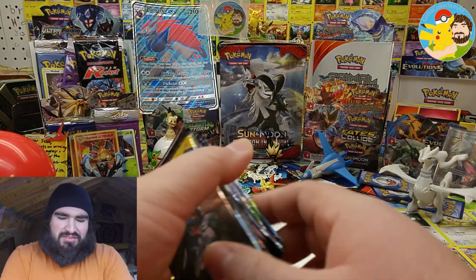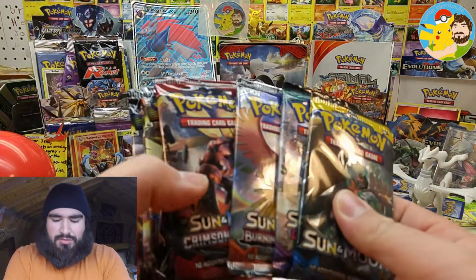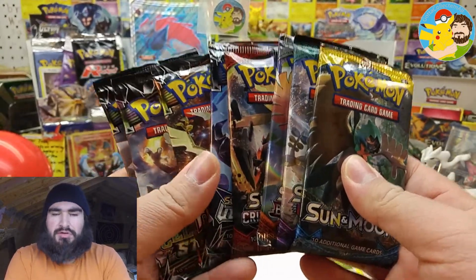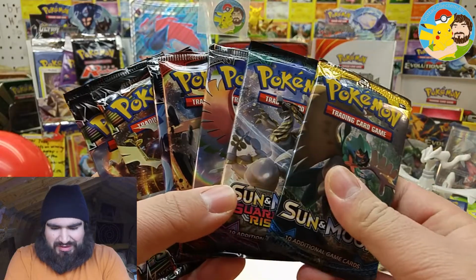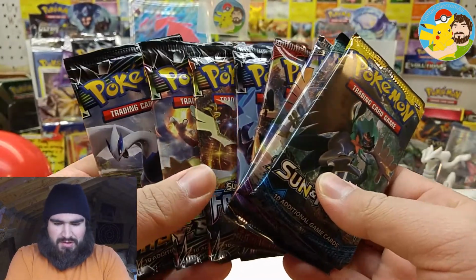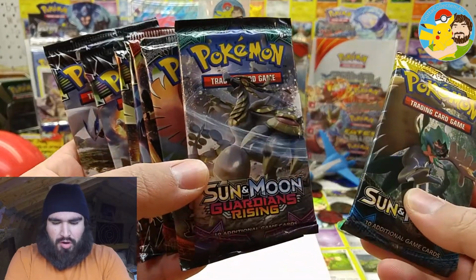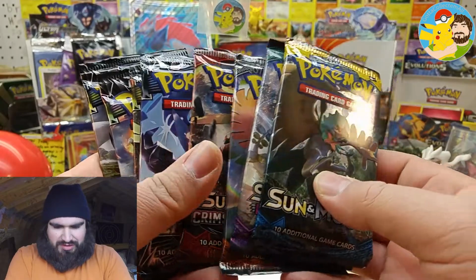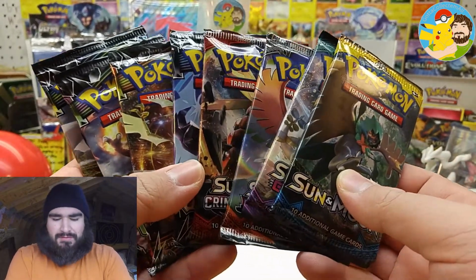Okay, let me start off by saying we got one pack per each current Sun and Moon set. Notice that I got all flying type pack arts, except for the Komomo. Maybe he has wings, I don't know. He's supposed to be like a dragon type. So, all the more fitting for this video.